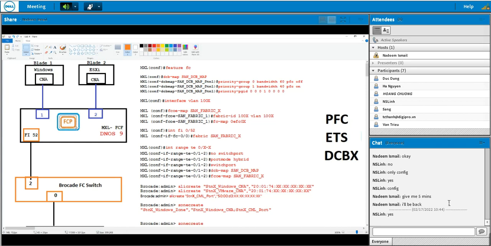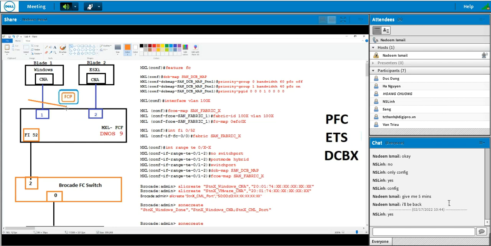It's only your MXL that converts FCOE to FC and sends it over fiber channel to the storage. And when the storage sends FC frames to your MXL, it will have them travel as FCOE through that Ethernet link to your CNA cards. So that's how it works. We want our MXL to play the role of a fiber channel forwarder.